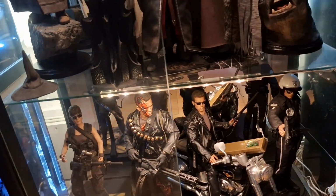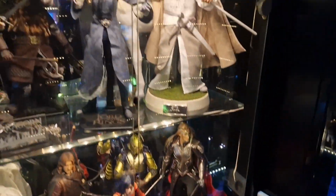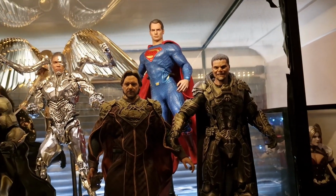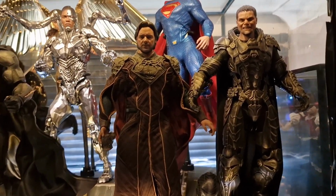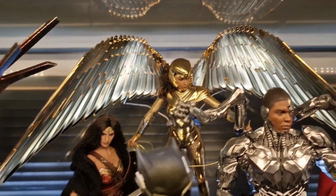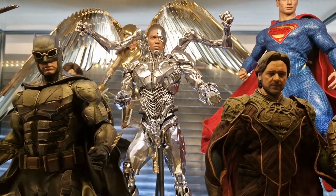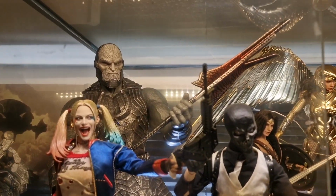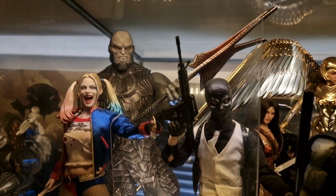So, now what has changed from last year? I'll just close these doors as I work my way up. Right, here I had the Justice League display, but I had to make room. So I've got a few other figures. I've put a lot of the figures in there. That one's stunning. There's quite a few in here. It's not always easy to see. Darkseid there, taking up a lot of room.